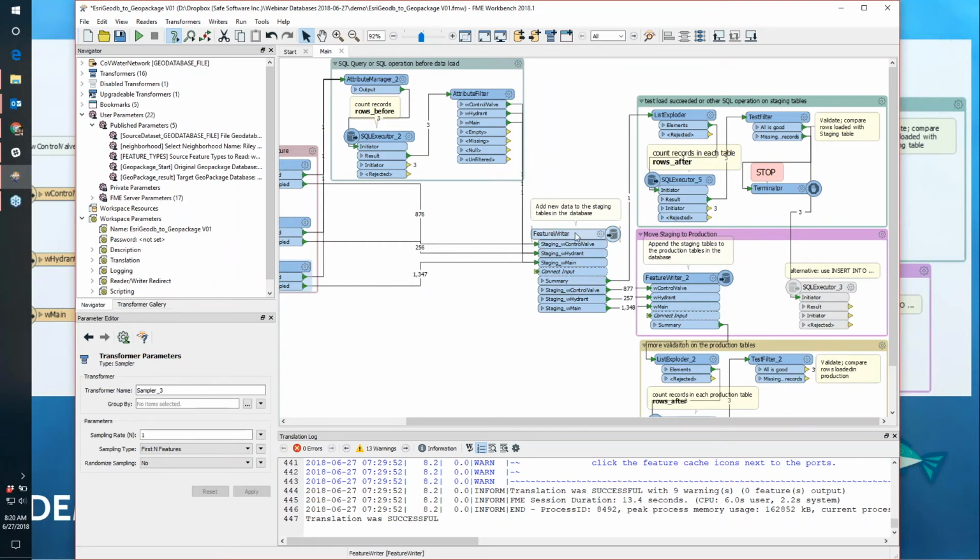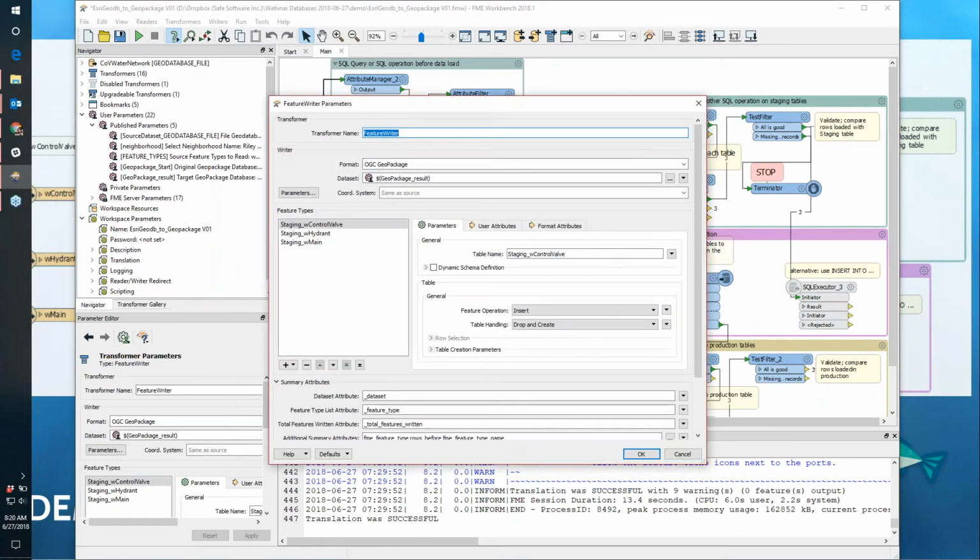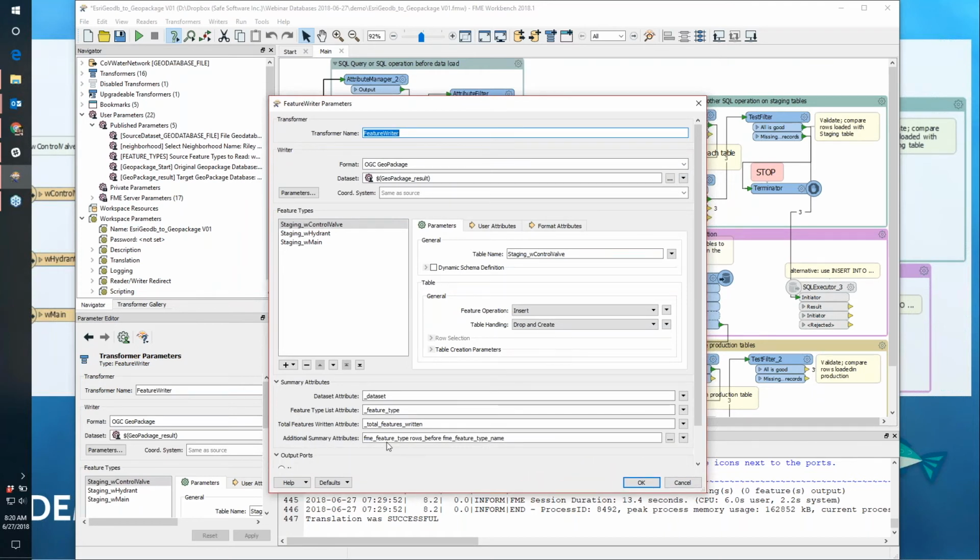And then here we've got the feature writer, and in the feature writer we've got that new parameter on the summary attributes, so we can pass additional fields on the summary attribute here. So these are the attributes I'm passing, and I'm passing across the rows before, so that's the number of rows in each table before this table was written.